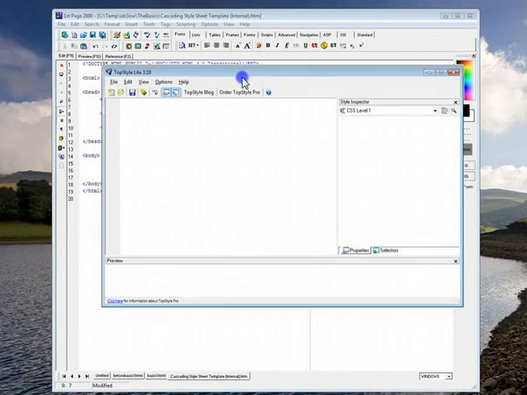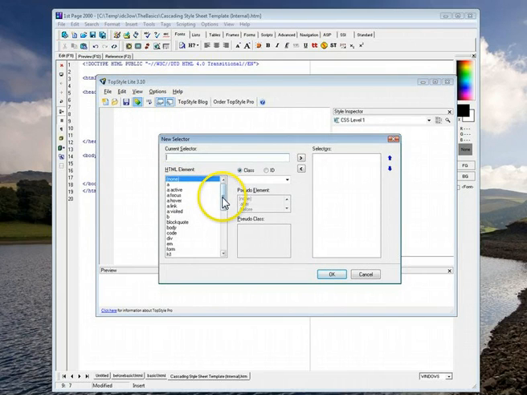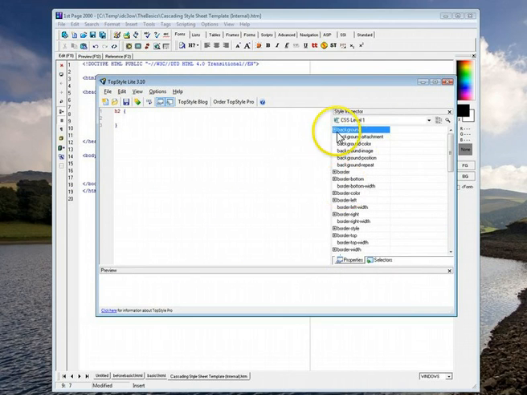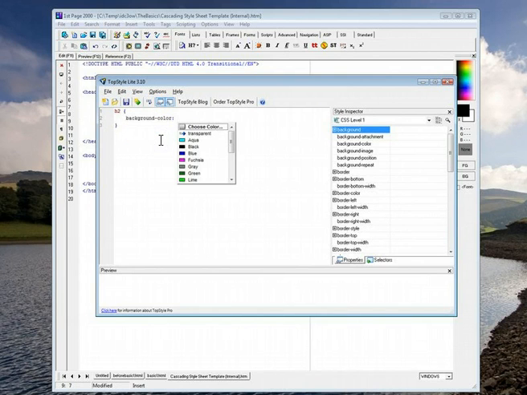One of the programs that I showed you was called Top Style Light. This is a free program, and the way you use it is the following. You press this little green thing, and then you pick a tag. Okay, so let's pretend we wanted to use H2. Then you can go over here to the right hand side, or just press the space bar, and all these choices appear. And you can do all kinds of stuff. Just for fun, we're going to do background color this time. Okay, and then we'll pick kind of a yellow color.